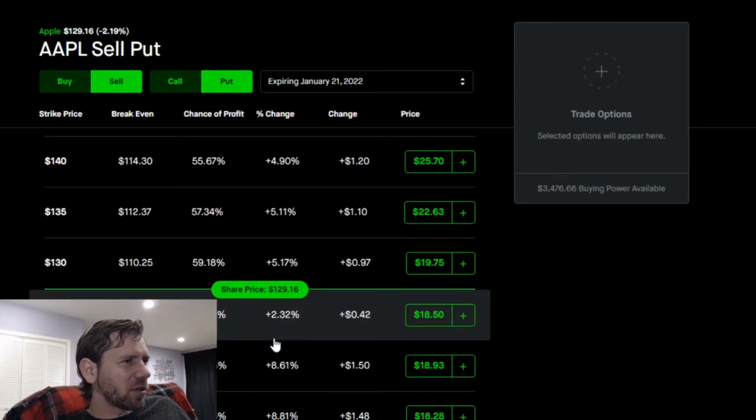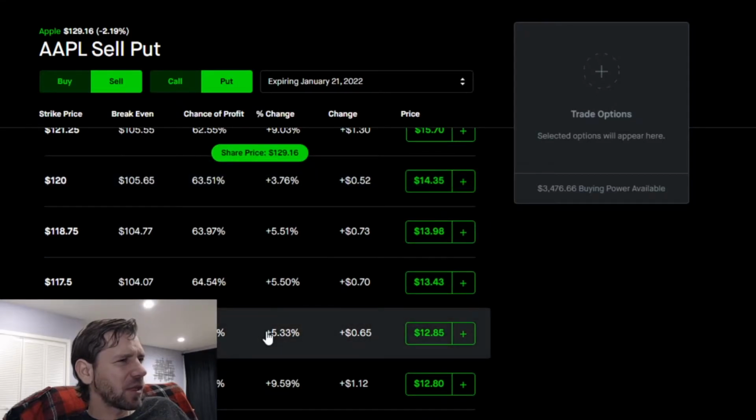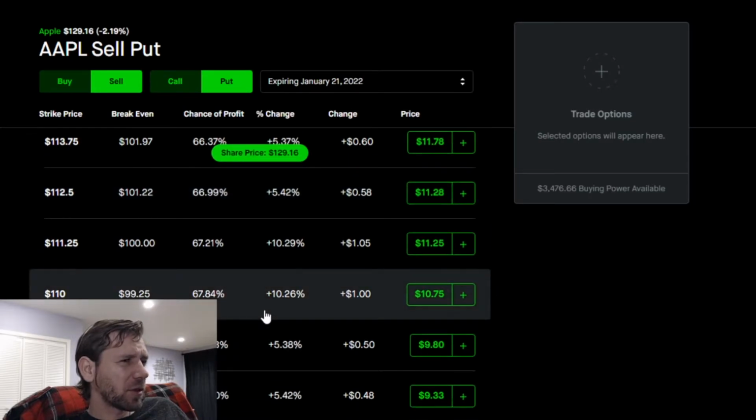And so what you're going to do is scroll down and pick something that's maybe 120. How about something even safer? How about something like 115 or maybe even lower? What if Apple drops all the way down to 110? I think that's a really good number here. Let's stop with 110. Something very unlikely, right? Apple going back down to 110, there needs to be some kind of major event happening, like a pandemic or something crazy like a war. I don't know what would drop Apple to 110 now after all their announcements and their earning potential.